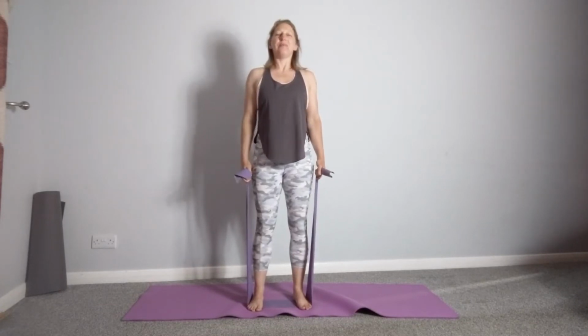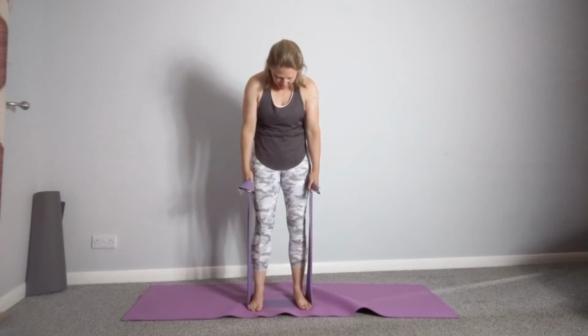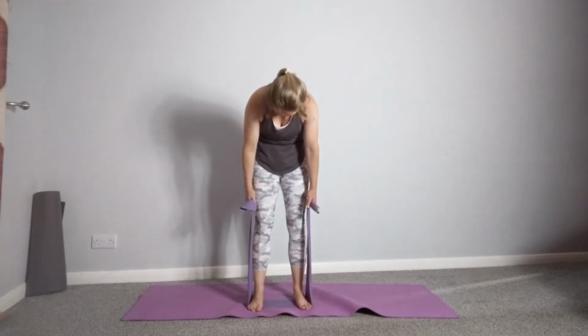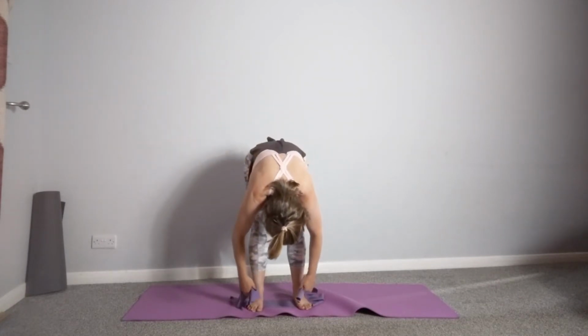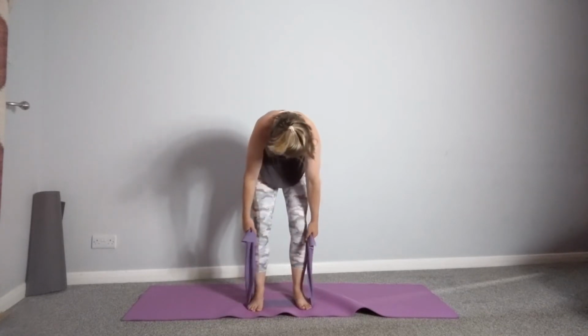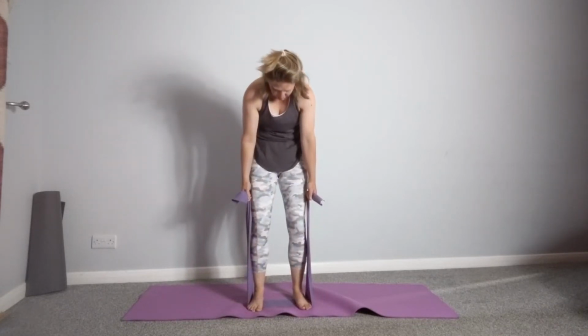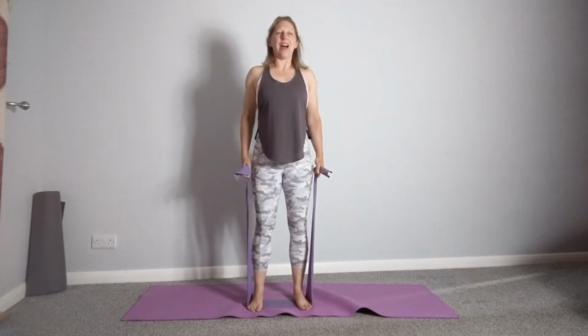Breathe in. Breathe out, chin to chest, curling down. So the band is drawing you down, encouraging that nice smooth movement through the back. Relax over the legs, knees soft if you want to. Curling back up. Work against the resistance of the band. Engage through the centre. Draw the shoulders down and away from the ears.